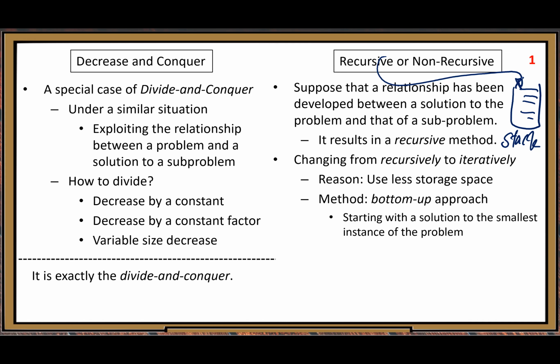In order to find f of n, you need to find f of n minus 1, f of n minus 2. That's top down. The bottom up, f1, 2, 3, 4. Top down, f of n, n minus 1, n minus 2. But the iterative way, we do the bottom up way, not top down. Top down, recursive way. Bottom up, iterative way.